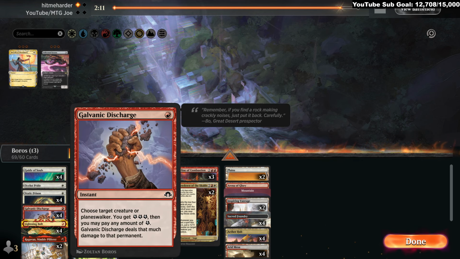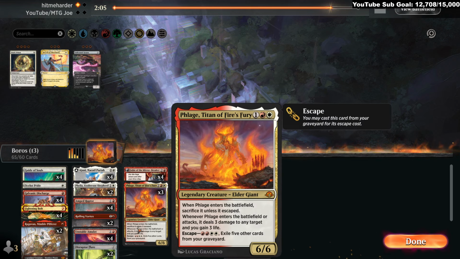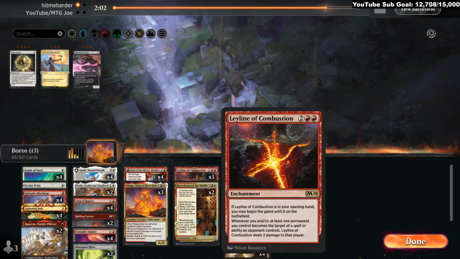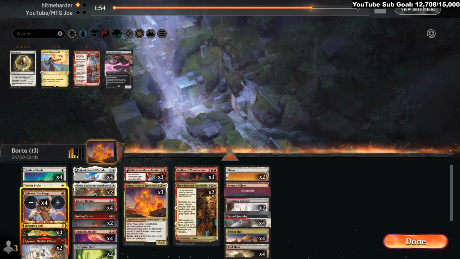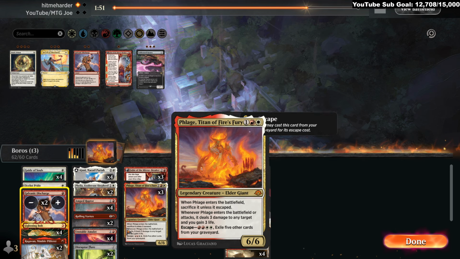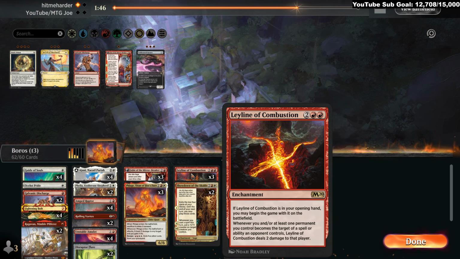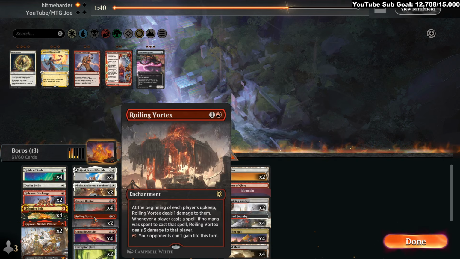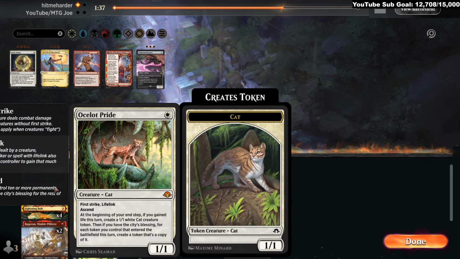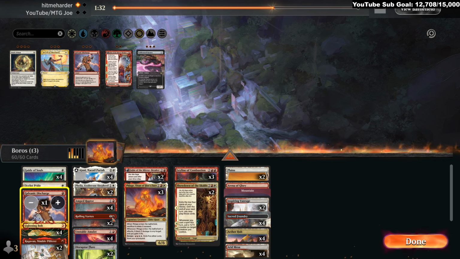So I think we're doing the same now. They do have Oko, so I think we get rid of the Static. I think we get rid of Fable. Probably get rid of a couple Galvanic. This matchup, I like Regavan more. That just makes multiple bodies. Do it like that.